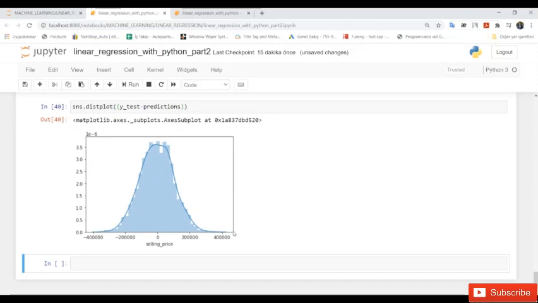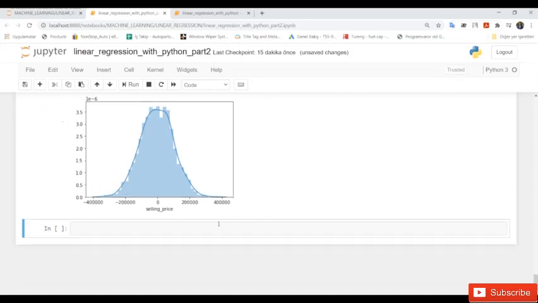Notice that our residuals here appear to be distributed normally, which is a very good sign. If the residuals are distributed normally, it means that your model is the right choice for the data. Of course, the converse is true. If this is not normally distributed and you have some sort of weird behavior going on here, you might want to go back to your data and check to see if a linear regression model is the right choice for your data set.